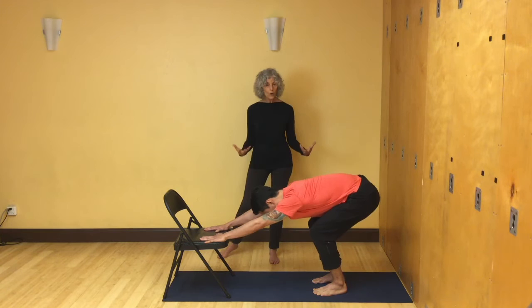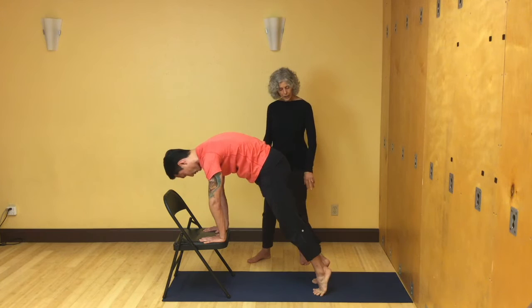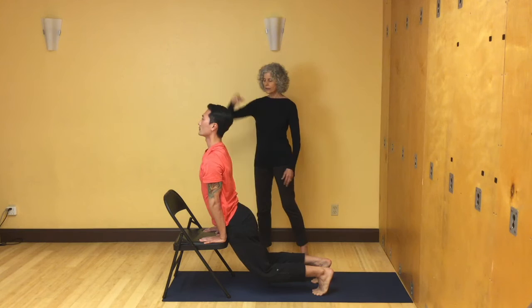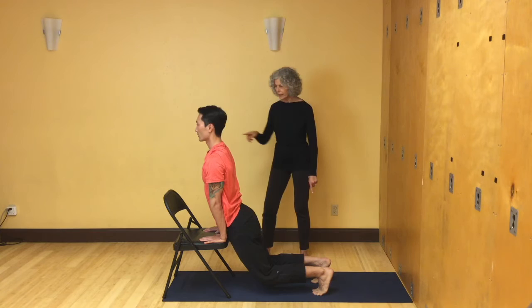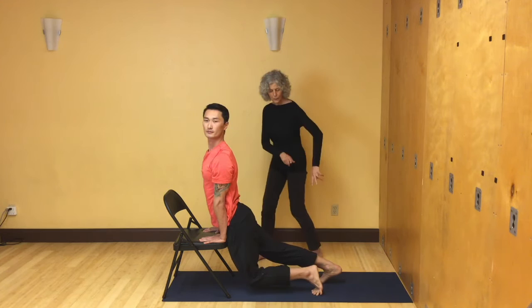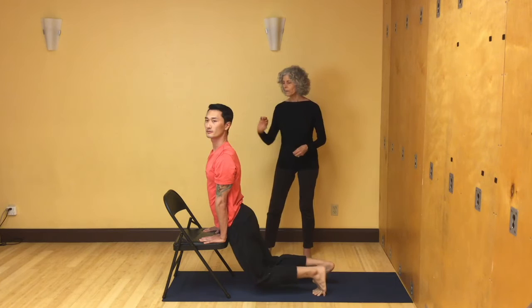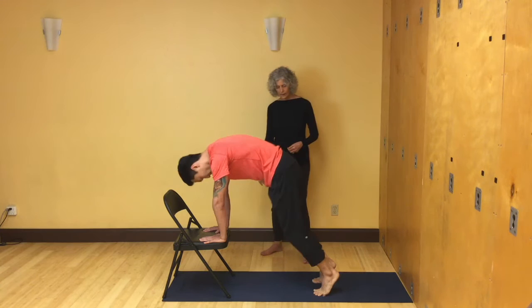Doesn't this look like up stretch? This is about the whole long stretch series, which is so powerful — it teaches your body so much about Pilates, yoga. Your bar work will get stronger out of this. Feel how your heels reaching back allows your chest to lift, allows your head to lift. Waterfall the shoulder blades down the back. Now reach through your right heel and look left, then reach through your left heel and look right. Notice how his hips are coming forward as his heel is reaching back, so your leg becomes more rooted and your arms become more rooted to the breathing spine, to your extension.